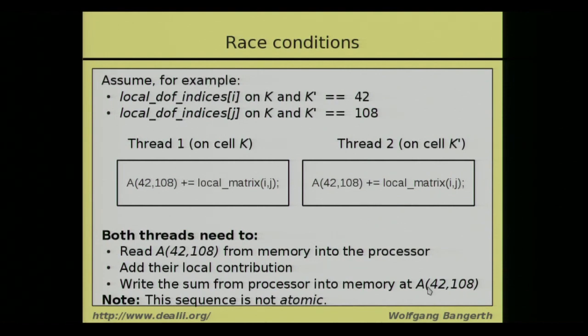And this is something that we call a race condition because what it means is that, well, if processor 1 and 2, for example, both read the same value at the same time, let's say, for example, we have not written into this entry yet. Both of these processors read 0. And then processor 1 adds 2.5. And processor 2, on its own processor, adds 5.5. Then processor 1 is going to write the 2.5 into the memory location. And then processor 2 is going to write its 5.5 into the memory location, overriding what processor 1 had just written.